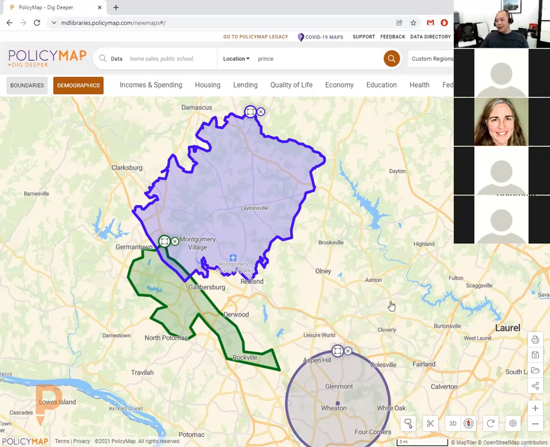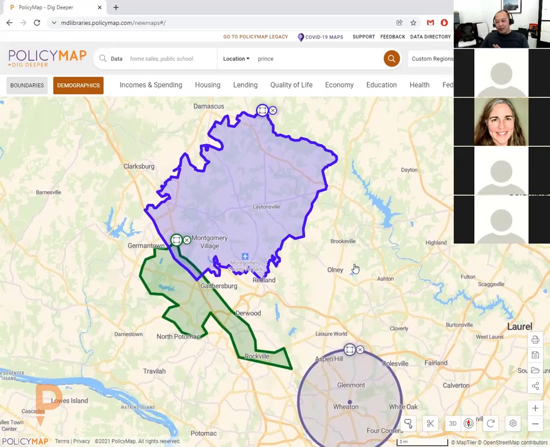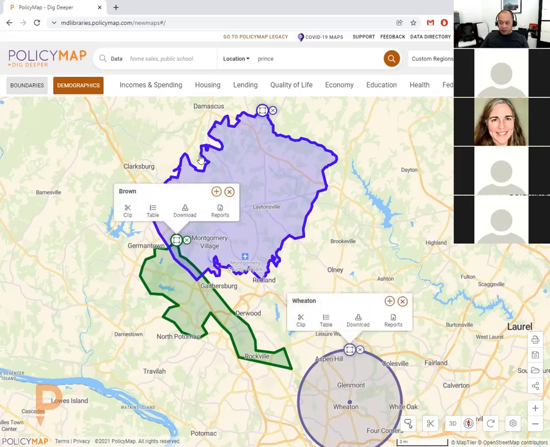Oh, it's a really good question about boundaries. For now, in the case of custom regions, understand that besides being able to visualize the areas that you're working in, and you can also, as you can see, display them all at once, they have a little bit of customization behind them. And that's available in this little menu that you see in that little shape there. And these menus include things like taking it to other features of PolicyMap, downloading the data, seeing this data in a tabular format, and then even clipping the data on the maps function itself.